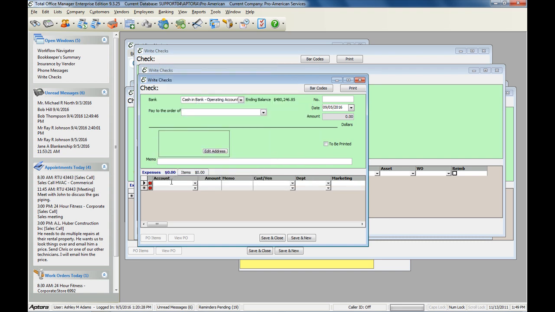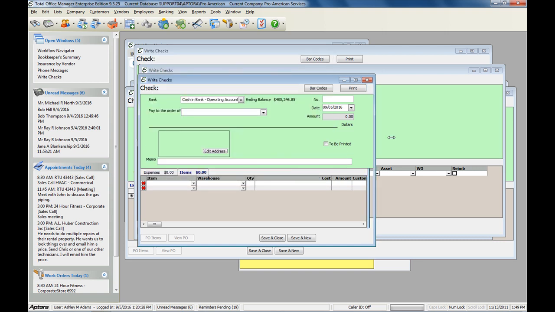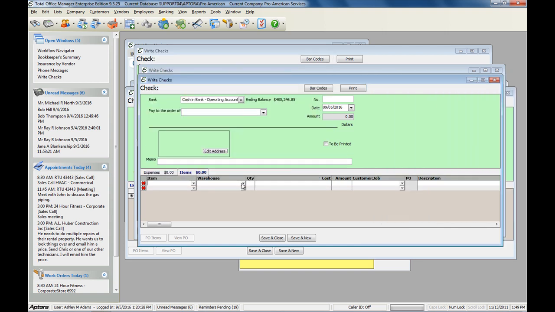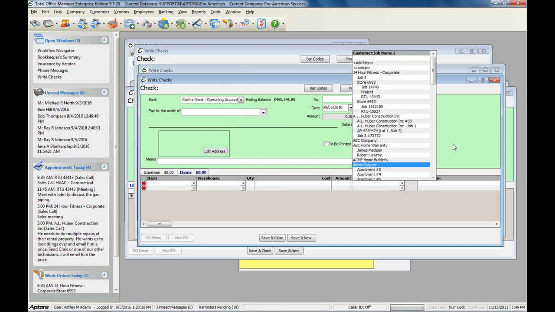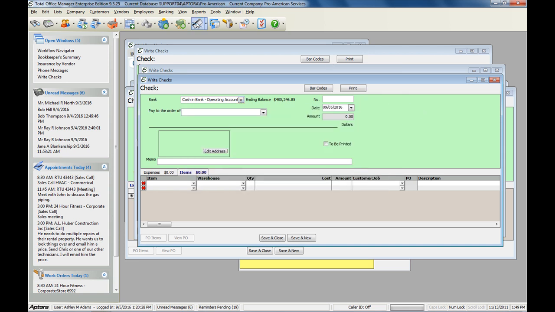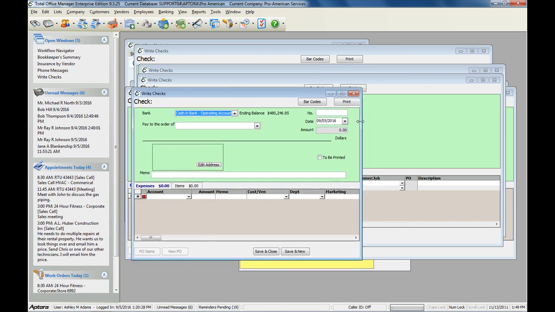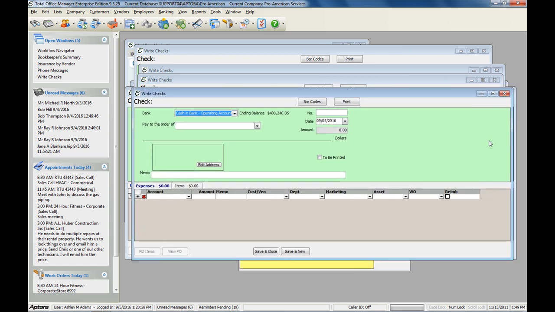So I'll show you some of the lists here. You have your chart of accounts, you have your item list, you have your warehouse list. Let me make this a little bigger. Your list of warehouses, your list of customers and jobs. All of these lists are pre-populated. But the form still opens very quickly. And again, look at all these forms that I have open, and the software is still moving very quickly.